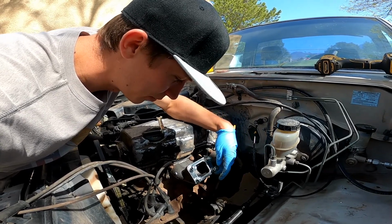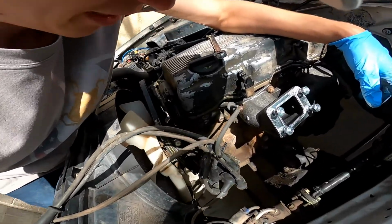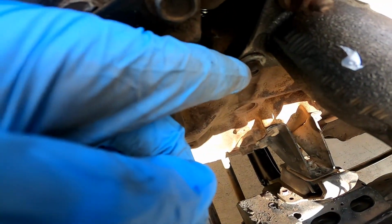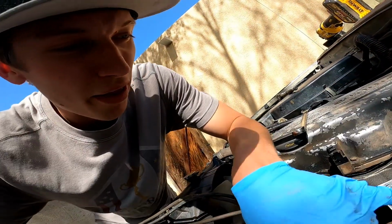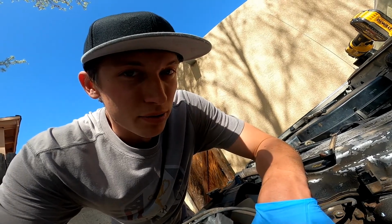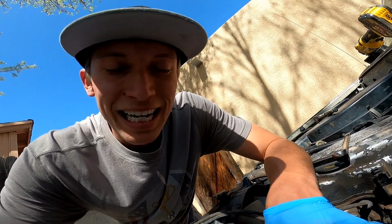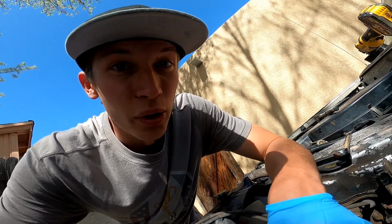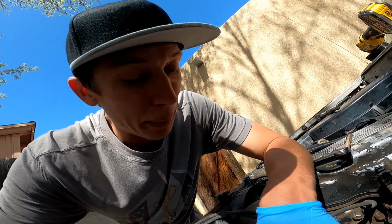Got the studs in. I just put the washers and the gasket on there because I'm going to lose them if not. I just used this old stud. You can see it's broken off, but it still threads on, and I actually torqued it down. I bet you money that thing doesn't come loose. It's always the things you really need to stay together that don't stay together, and the things that you really don't care about, they'll last forever. So I'll put money on that does not come apart.